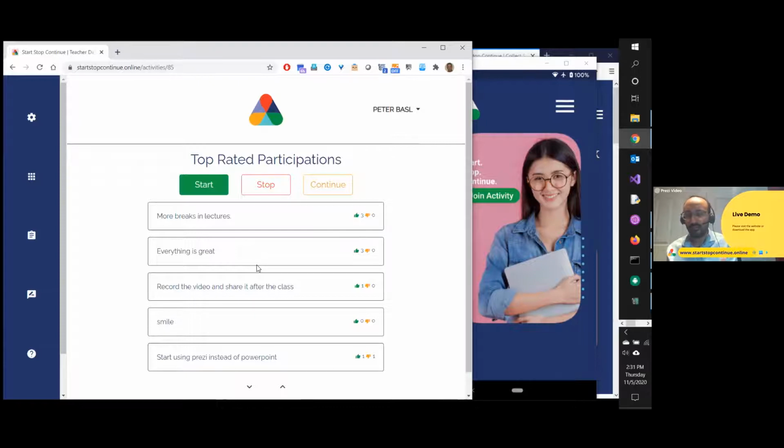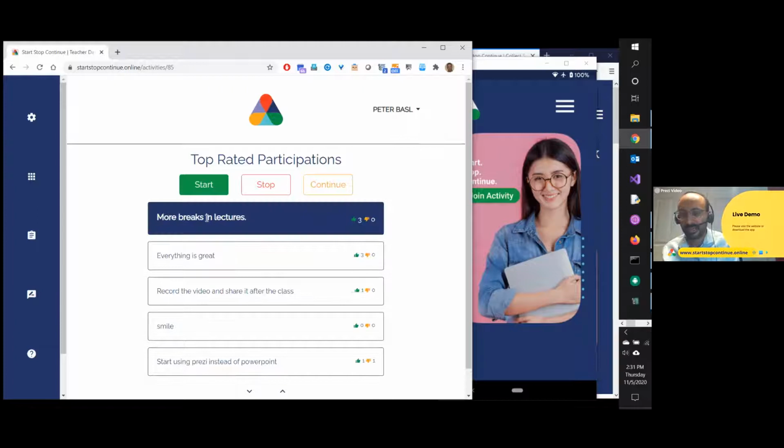This is basically where we show the students: here are the top comments that you agreed on, and let's talk about them. More breaks in lectures. Is this something possible to do or not? If I agree to it, then I would click on it, and this means that I'm committing to implementing that. The reason for this step is to have some accountability by the instructor. Sometimes we teach the same students in one semester or in 1 year, and then in a following semester or year. So building this accountability and trust between us will help us start together on much better terms in the following semester or following course.